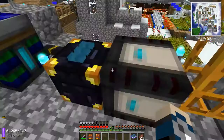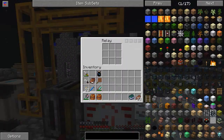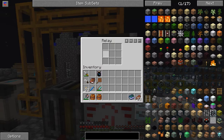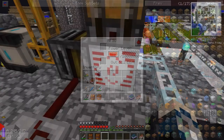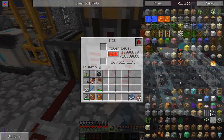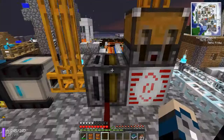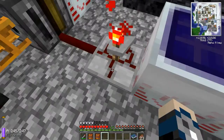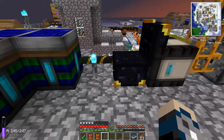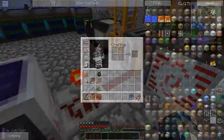I put what I want in here, and if it doesn't belong in this chest, it pumps out into here - the filter pulls it out through the pipe, because the filter only pulls out of that into the buffer, which is the relay. If I send more than one thing at once, the jetpack goes first into the relay, then the Vajra to charge. When the jetpack is done, it goes into the MFSU or whatever size power storage device you wish to use. I had to set it up for 30 seconds - this will pull it out, making the Vajra cycle around twice. It pulls it out, gets back through the manager into the energy, so at any and all times I have a jetpack.